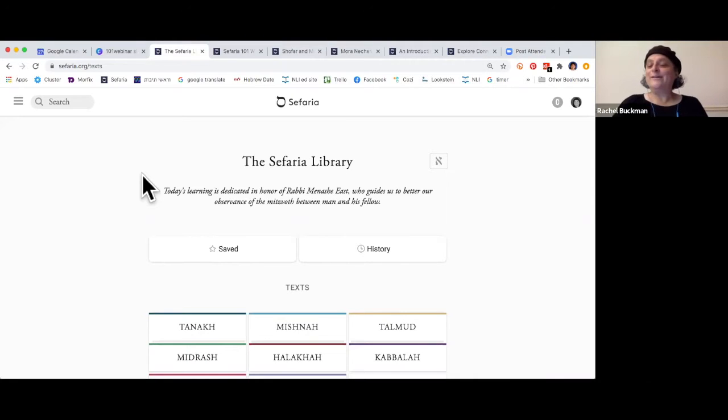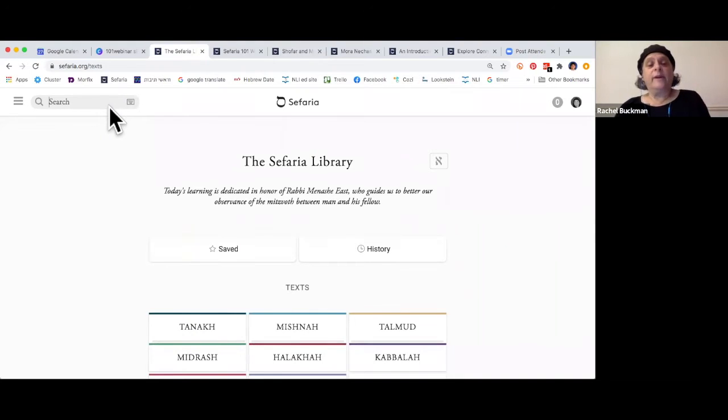So to begin our tour, the experience of learning Torah on Sefaria is enriched by the ability, with the click of a mouse, to dig deeper and deeper into texts. So let's start with opening a text that I know that I want to look for. Let's say I would like to open to Deuteronomy 21:10 because that's the first verse in this week's Torah portion. I can type it in the search bar, and every screen on Sefaria has a search bar in the top left, where you can maybe see I'm circling with the cursor.